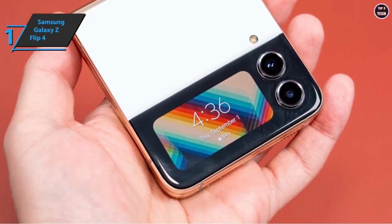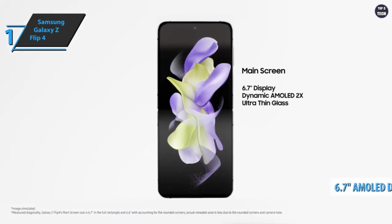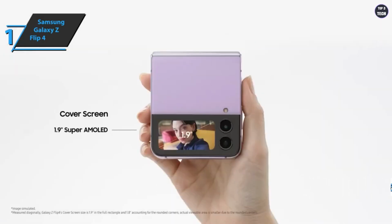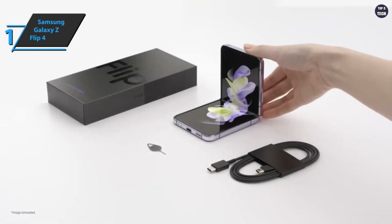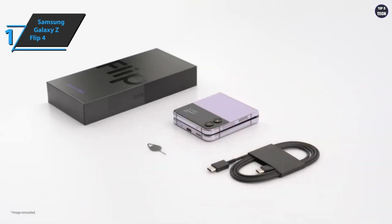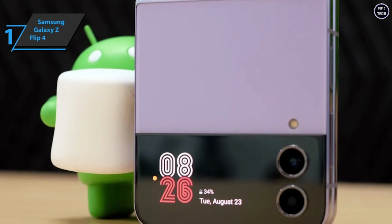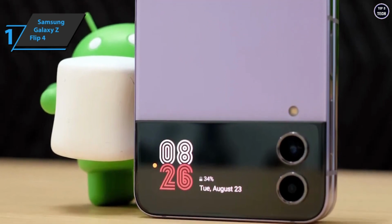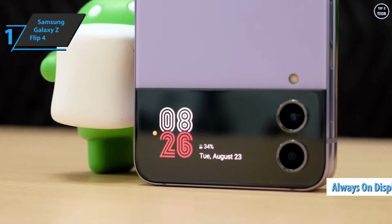it in your hands. The main screen is slightly taller than other mobile phone models, as it is a 6.7-inch Full HD Plus Dynamic AMOLED 2x Infinity Flex display with a refresh rate of 120 Hz. On the other hand, the rear screen is a 1.9-inch Super AMOLED, which can be configured to have notifications, calendars, and alarms, among other functions. Likewise, with the use of apps, it can be customized to display videos or images that we like, in addition to having the always-on screen feature.